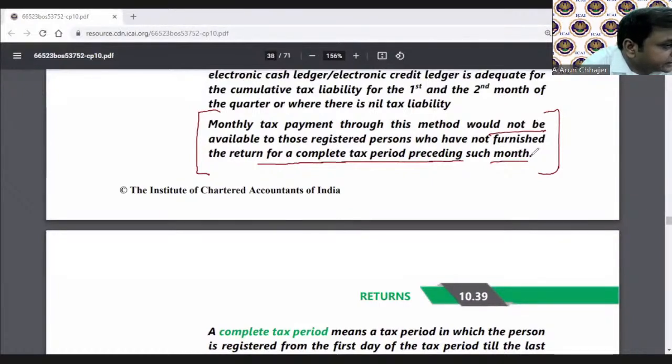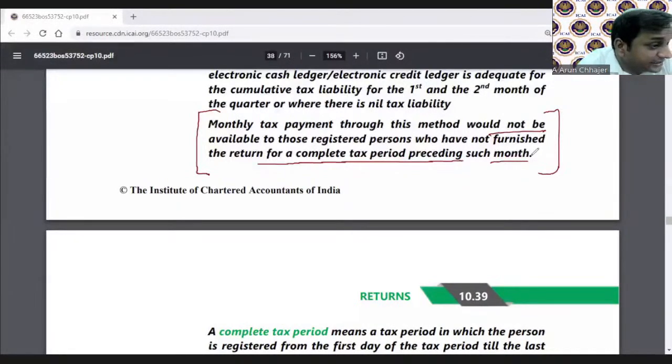Sir, in January and February, do we have to pay in both months? Yes, sir. Same amount? Yes, if you are opting for the fixed sum method. If you are opting for SAM, self-assessment, then it would be different. In March, GST R3B, why? Because we are opting for QRMP, quarterly return monthly payment of the taxes, so we need to furnish the GST R3B. Whatever the balance liability is, you need to pay the same through 3B.